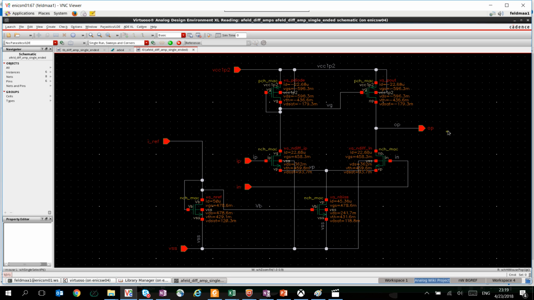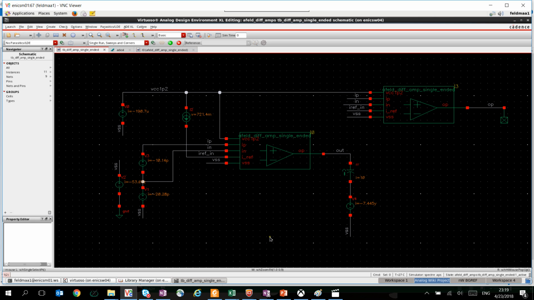And the R out of the circuit, meaning if I look from the OP terminal, I would expect to have some parallel resistance of this transistor over here with this transistor over here. So the question is, let's say I did not know that and I would want to measure that. Is that even possible? So if I go to my test bench right here, I've prepared a small test bench which can measure these parameters. So this is the amplifier, and we have the inputs IP and IN. We have the reference, and we have our supply and our VSS and the output.